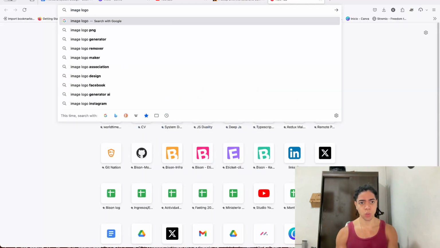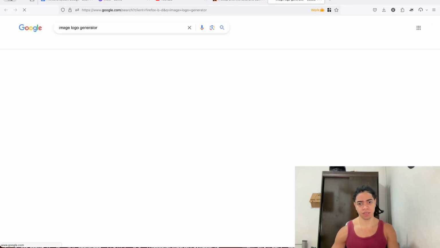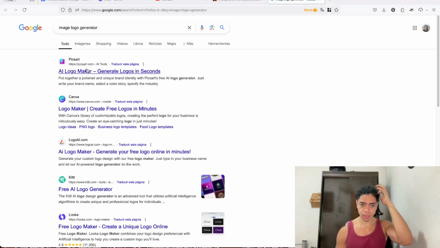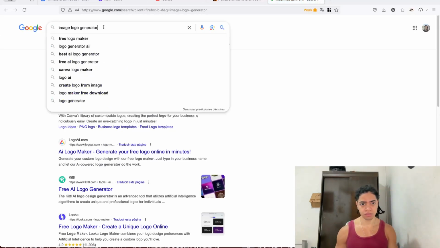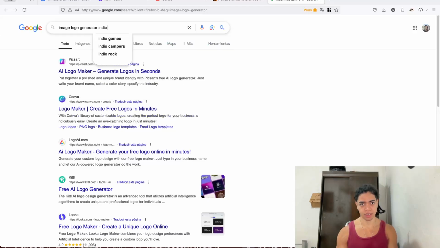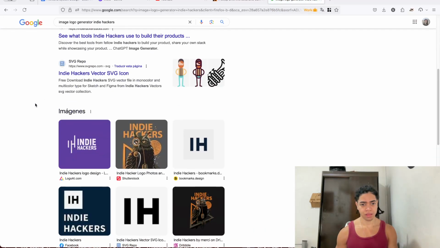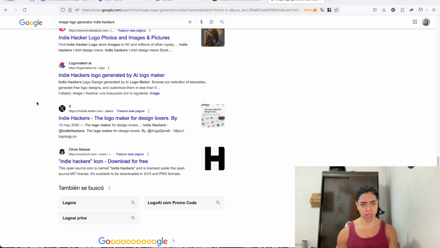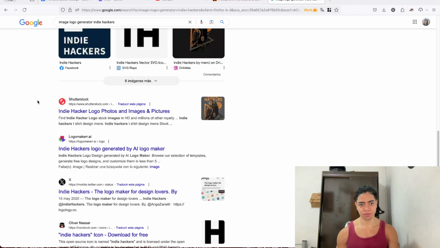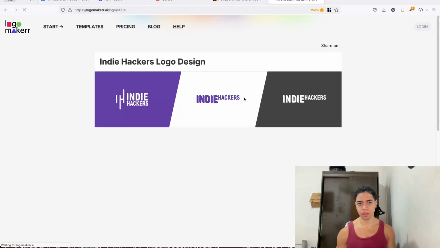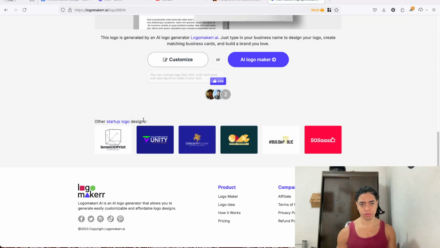An image logo generator for that. There are tons of those on Hacker News. I'm not quite sure what that specific tool is. Logo maker. So for example, is this one?